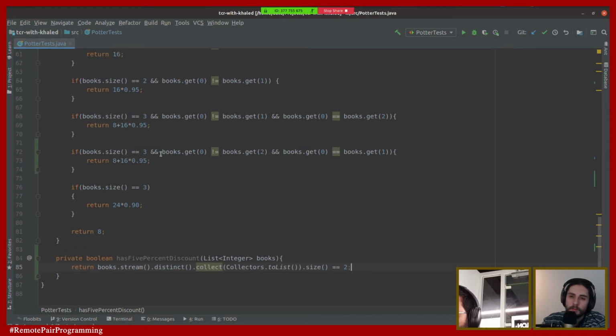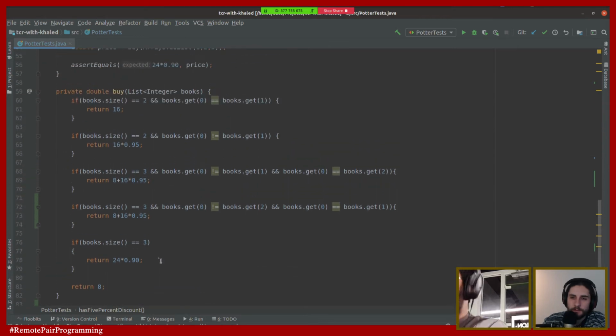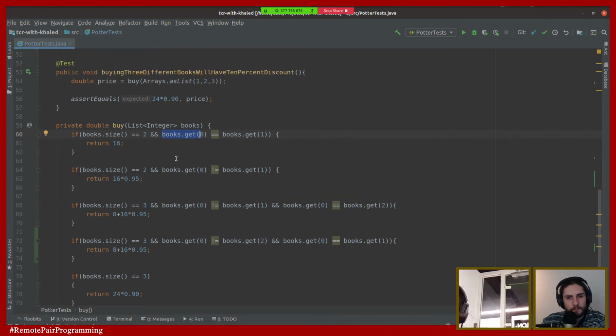So this part has 5% discount, right? Yeah. So if I would use it here, no, not here. Yeah, you can use it there if it is... No, but this is without discount. Yeah, that one is without discount.